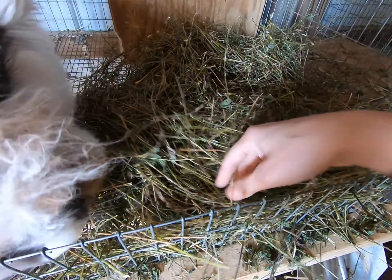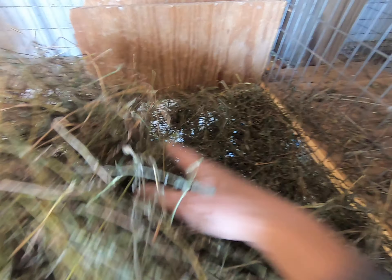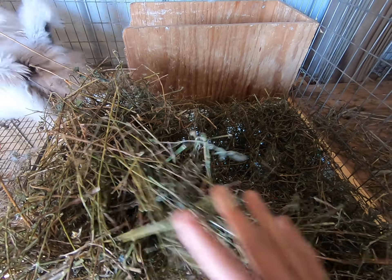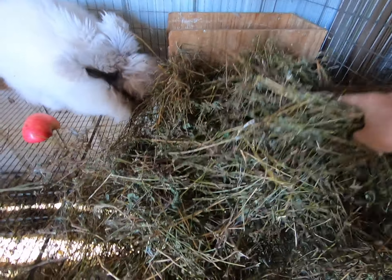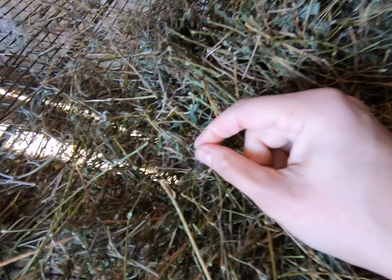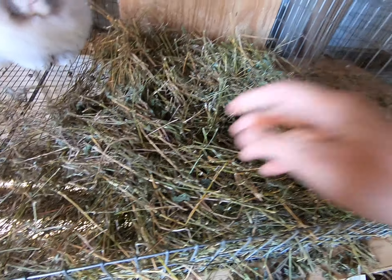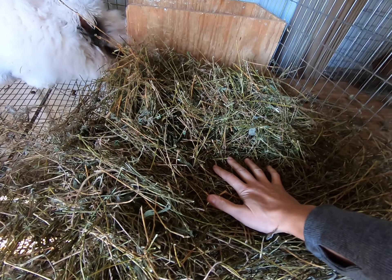This is hay that's been in here for a couple of days. It's very windy here. Arthur hasn't soiled the hay — that's what we're looking at. There's a little bit of wool debris in the hay, but when you are using hay for your rabbit you want to be able to have hay that your rabbit can eat safely.